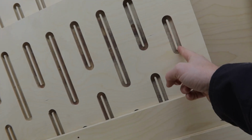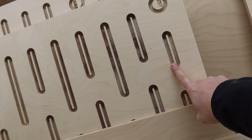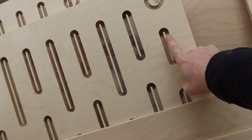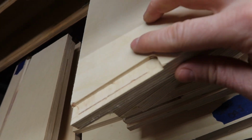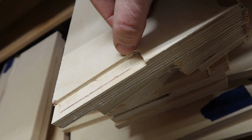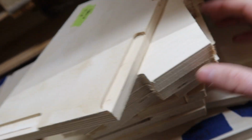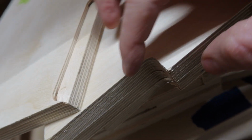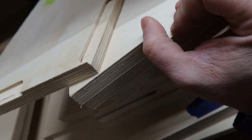As a matter of fact, there's a whole lot of stuff that needs to happen before I even get close to assembling it. All of these notches have to get cut out because the CNC machine they had doesn't cut straight through the wood, which is what I was hoping, but I'll have to route out all of these little openings. Then anywhere that there's a curve like this, I'm gonna have to come through and use a chisel to make a 90 degree there. And same here, so I'll have to cut these with maybe a reciprocating saw or something, but I'll figure it out.